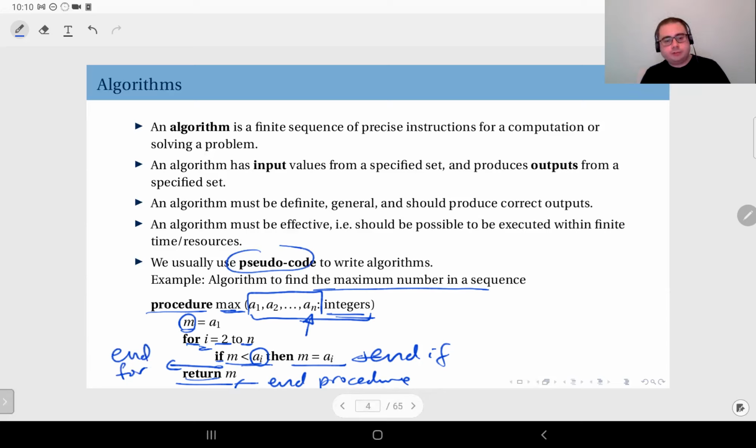Or in some resources, they prefer to use curly braces, like for i equals 2 to n, a curly brace here, do whatever you would like to do, and complete it with a curly brace to indicate the scope of the loop. In these slides, I preferred using indentation, and these are simple algorithms that we will work on this week anyway, so I believe they will be legible. But do not be surprised if you see other sorts of notation or conventions in other resources too.